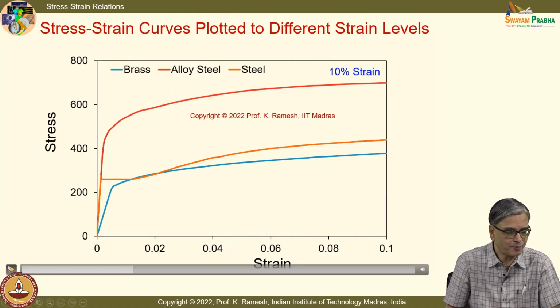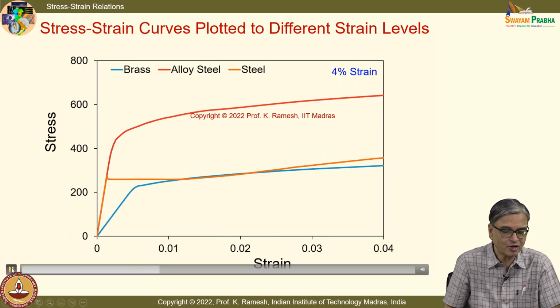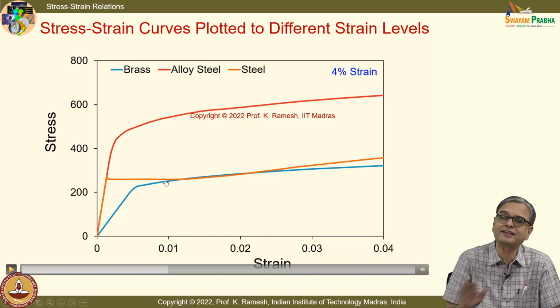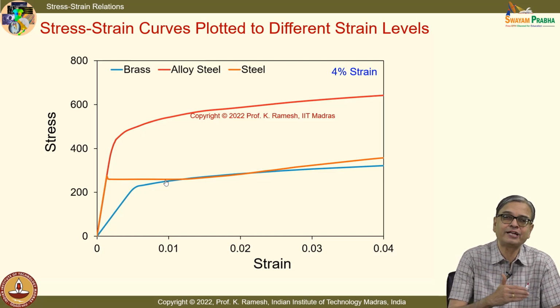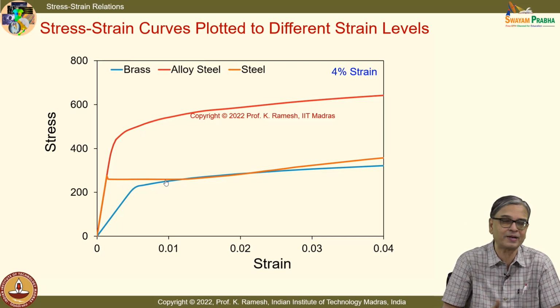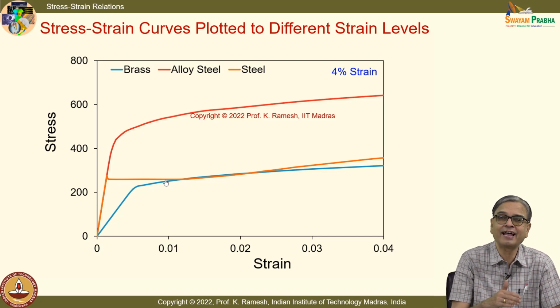And this is plotted for different percentages. Now it is also plotted for 4% strain. Here again, you are able to see I have a straight line portion and a horizontal portion. This is a very celebrated approximation people do. The moment they want to enter into plasticity, they don't want to analyze plasticity in all its complexities. People would like to have elastic and perfectly plastic. That's the way they look at it.